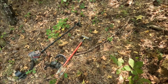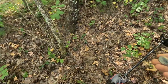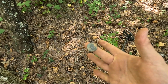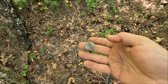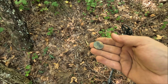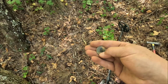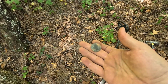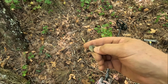Yeah, I'm done. You know, other than the RC Cola bottle, the second most interesting thing I found was this one case quarter. And the reason why, it's a 1967, which means it was for a soldier most likely heading to Vietnam out here training. So he dropped it. I could be wrong, but to me that's better than a silver quarter.